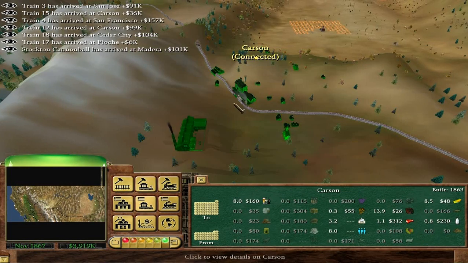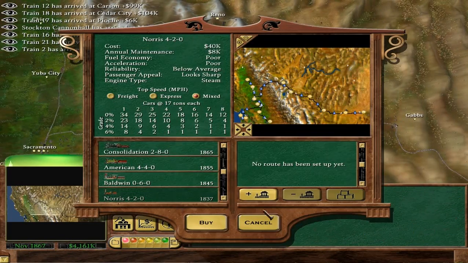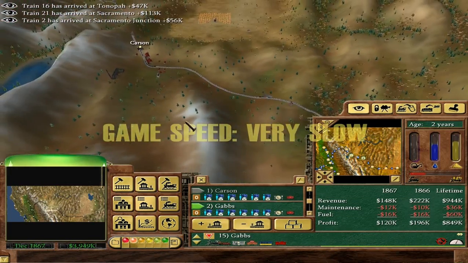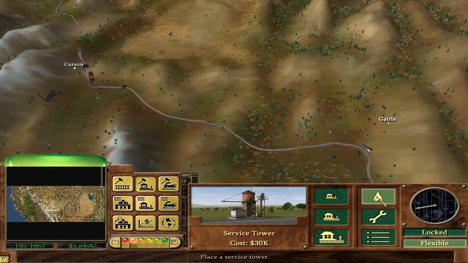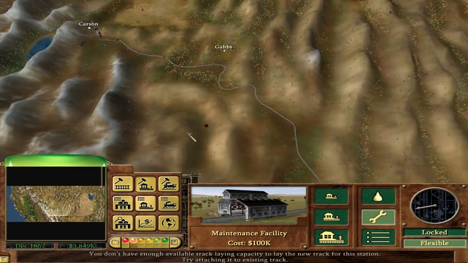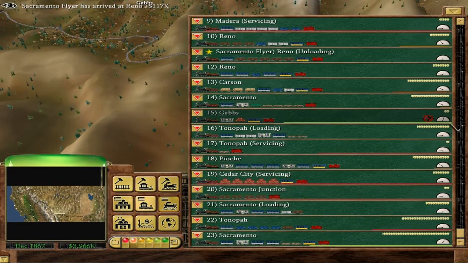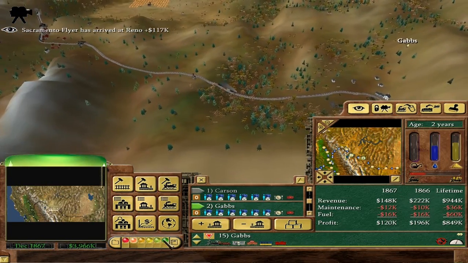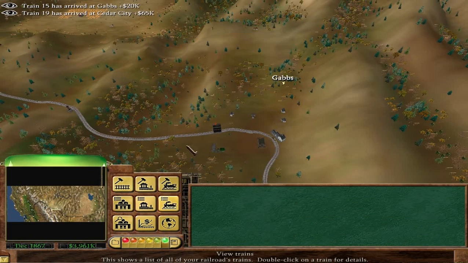Carson's going to get very busy. God damn it. Oh! I forgot to build maintenance between Carson and Gabs, apparently. Damn. So, build maintenance coming out of Carson. There is a water tower there. And just build another... Gabs, Tonopah. No, that should be okay. What's the chance of breakdown? It's... high. Let's just build one there, anyway.